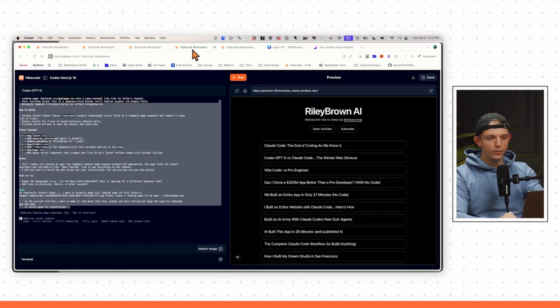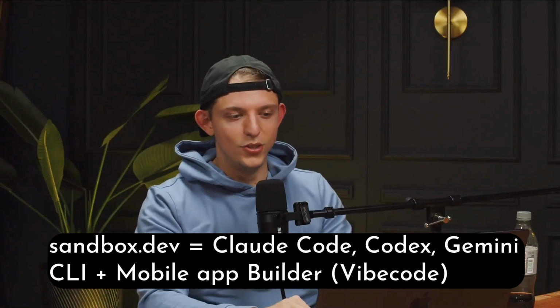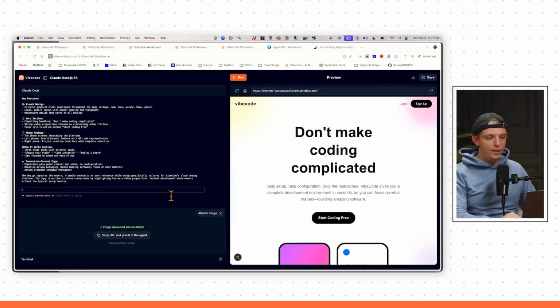And so now we're creating 3 different versions of the landing page, and we're just going to get to choose, right? We're going to choose between Claude Code, the best coding model in the world, Codex, likely the second or first best coding model in the world, or Gemini, the third best coding model in the world. It's pretty nice. And all we need to do is just have one subscription and just open them up in the web, which is pretty insane.